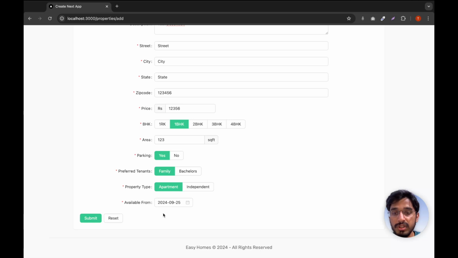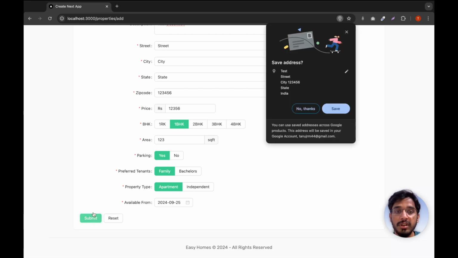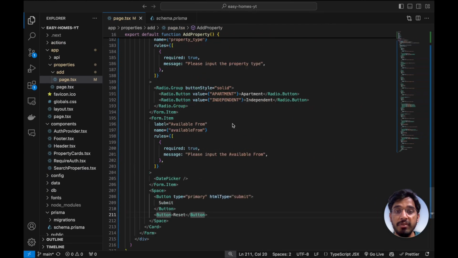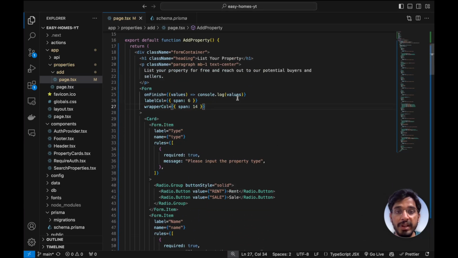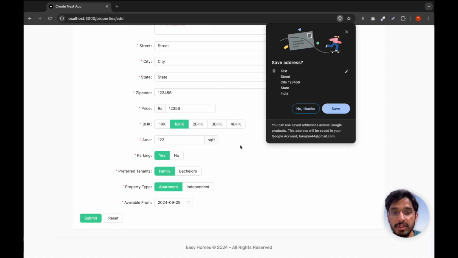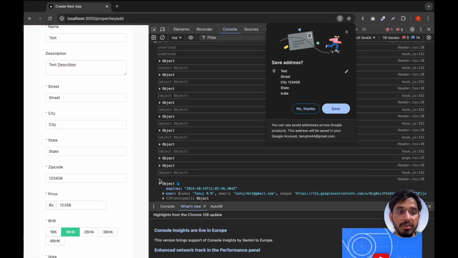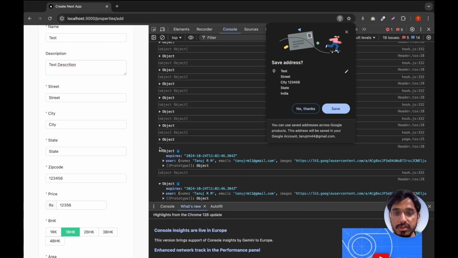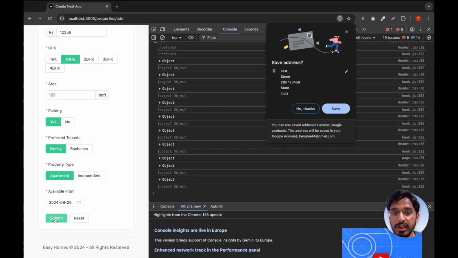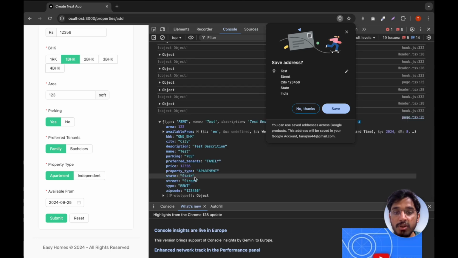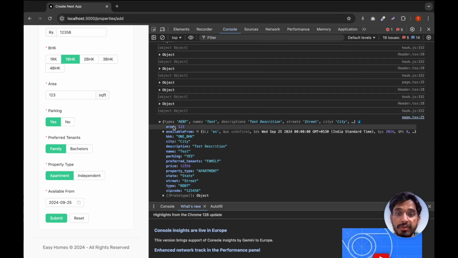Okay, so once I click on submit, I should be able to see the values in our console, because we have applied a console log within the form element over here. For now we are just logging all the values. So if I open my console, yeah, there we go. I guess it's from here. No, this is actually from the Google OAuth. So once I submit this form, let's try again. Yeah, there we go. Now we are getting all the different values. We have defined 14 different form elements, so we are getting all of them. Make sure you verify before you start doing your server actions.